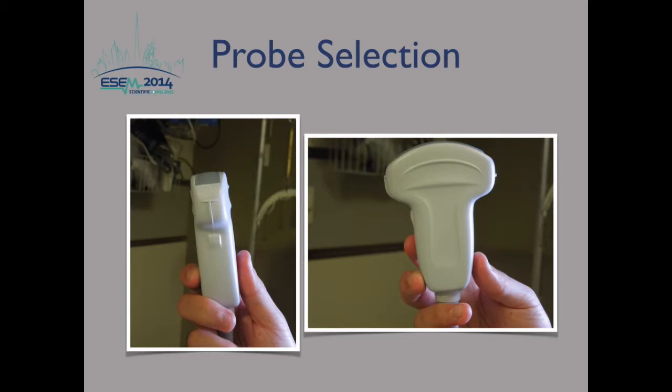To perform this study, you will use the standard curvilinear or abdominal transducer. The abdominal aorta can usually be visualized entirely down to the iliacs. The curvilinear array probe will often give the best penetration, especially in patients with a larger body habitus. If you only have the phased array probe, you can use that as an alternative to the abdominal probe.